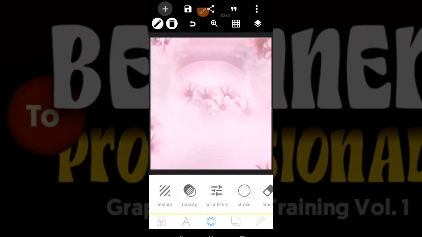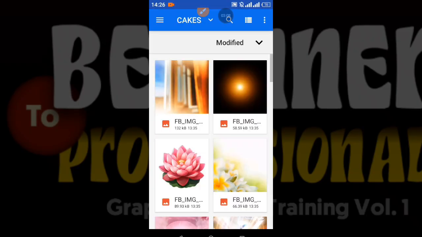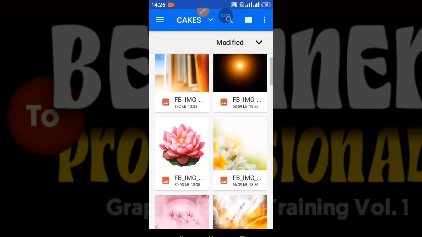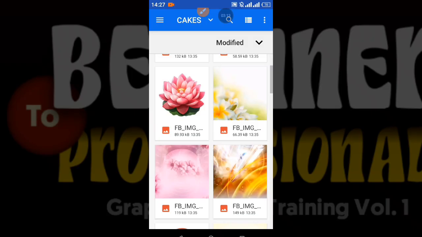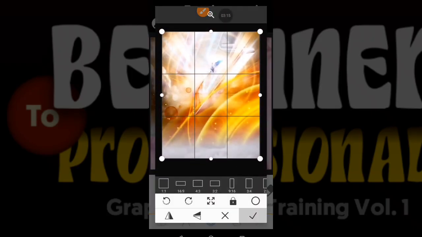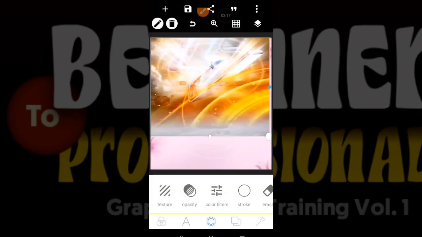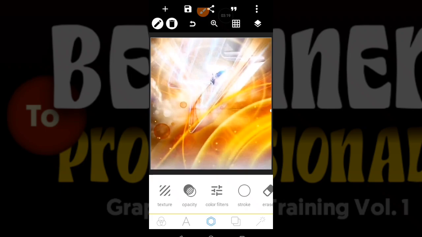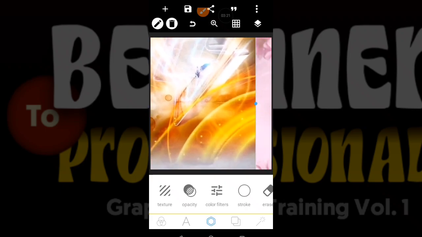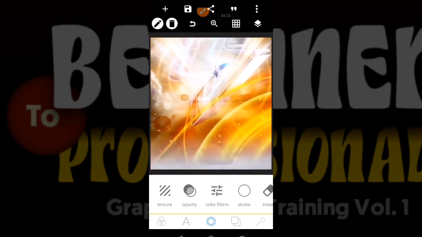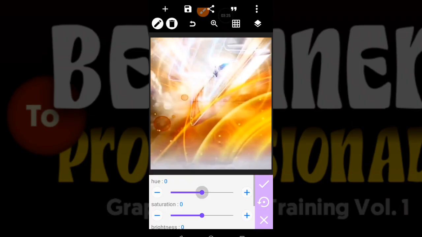That is it. Then I'm adding another background. Okay, let us add this background also. Now this background you can enlarge to make sure it covers the face. Then we'll go to color filters again.